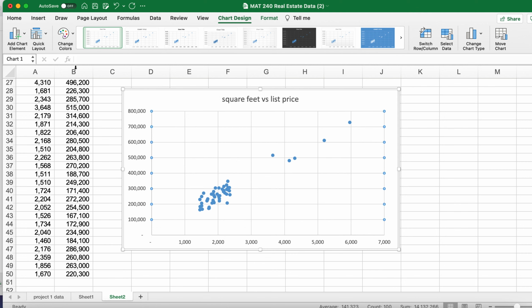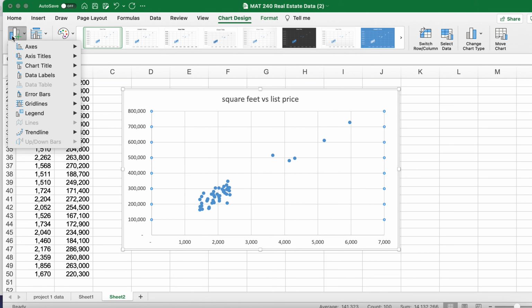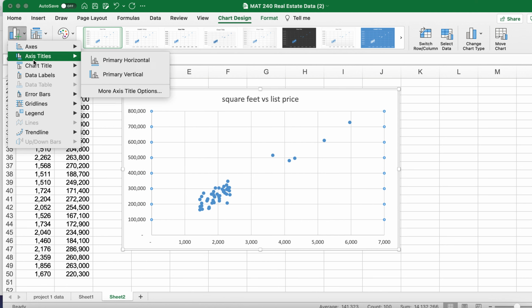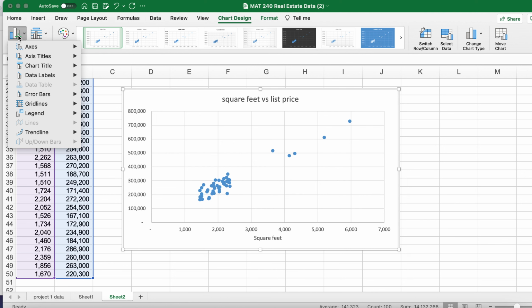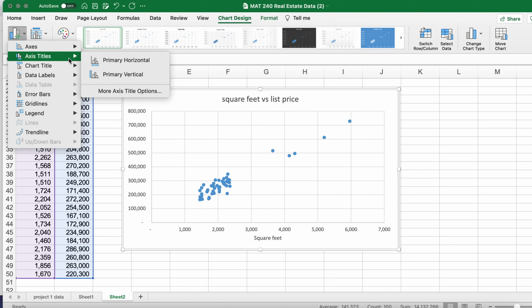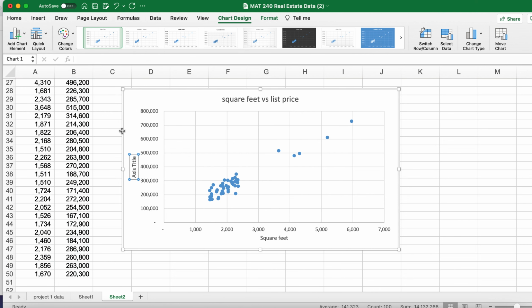Okay. I'm going to add chart elements, axis titles, horizontal. This is square feet. Make sure your numbers down here are square feet. They should be like 1,000, 2,000. X should always be along the bottom here. Add another chart element, title, vertical. Double click in there.